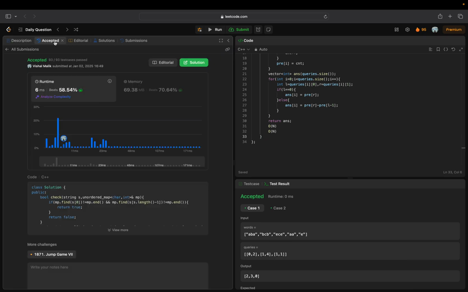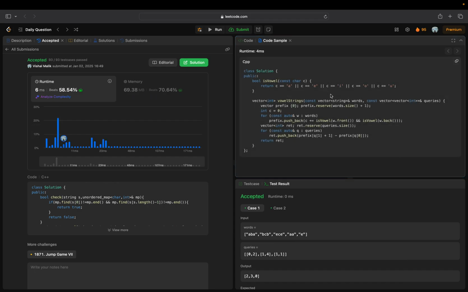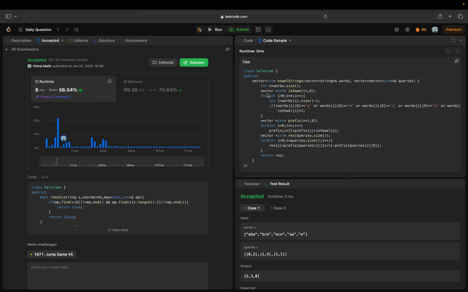Let's check out much better approaches. In this solution, he has a prefix vector, reserves queries.size for the answer, and pushes back results and returns that. He has an is-vowel vector, doesn't define a map, just has a simple check, and increases the prefix by one.